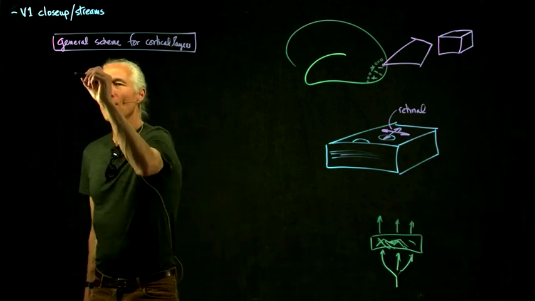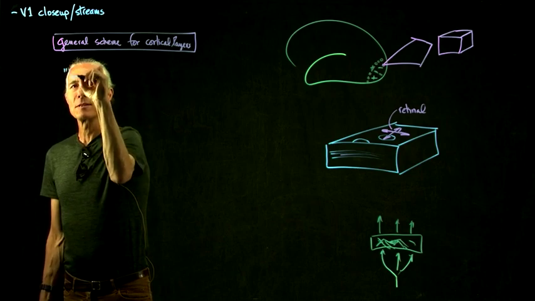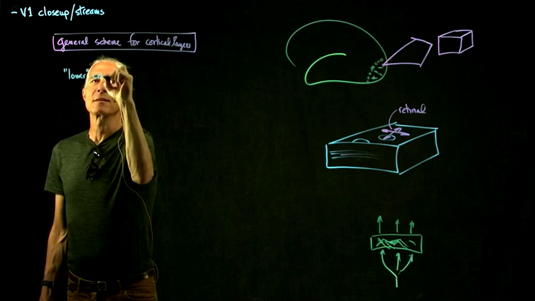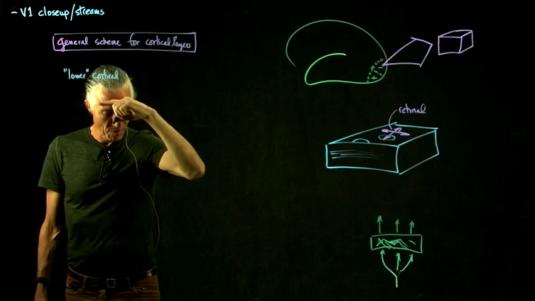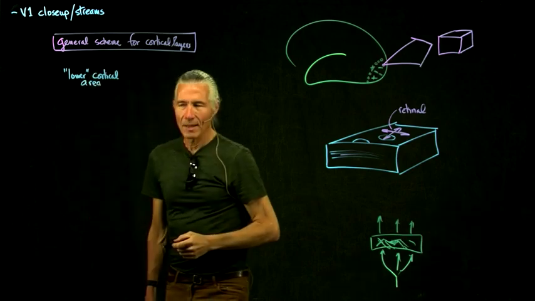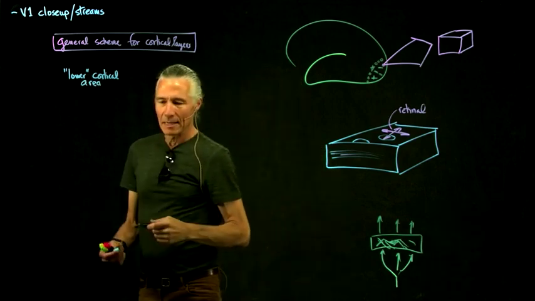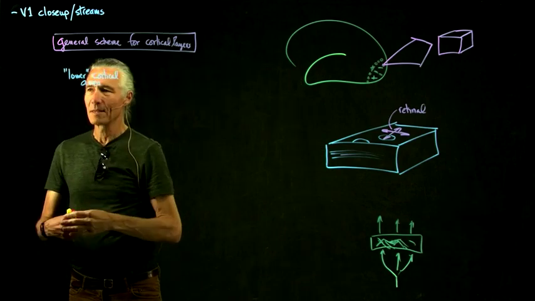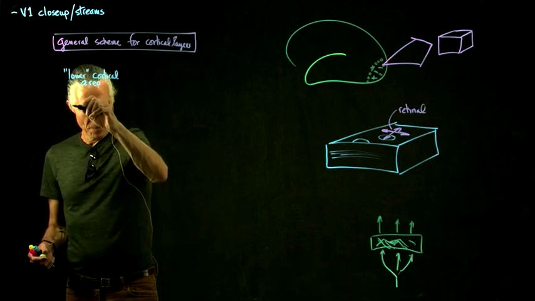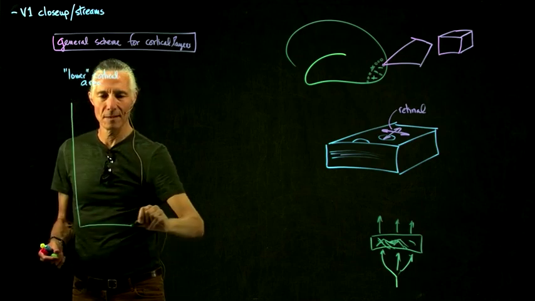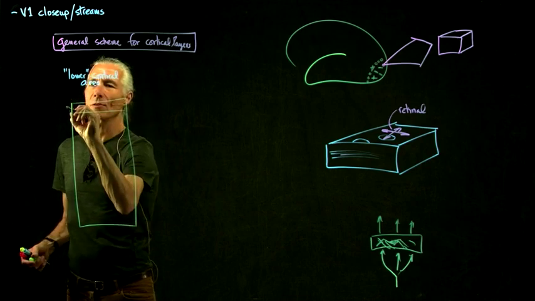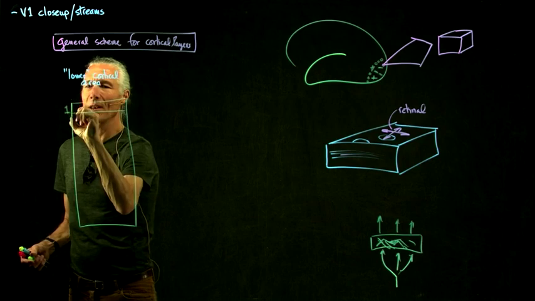If we start off with a quote-unquote lower cortical area, and you'll see why I put the quotes there, because there's so much feedback that information is going both ways. Here's a lower cortical area, and we can name the layers in terms of their function. If you take a little chunk of that cortex, we've got these different layers. Starting at the top, there was layer 1.